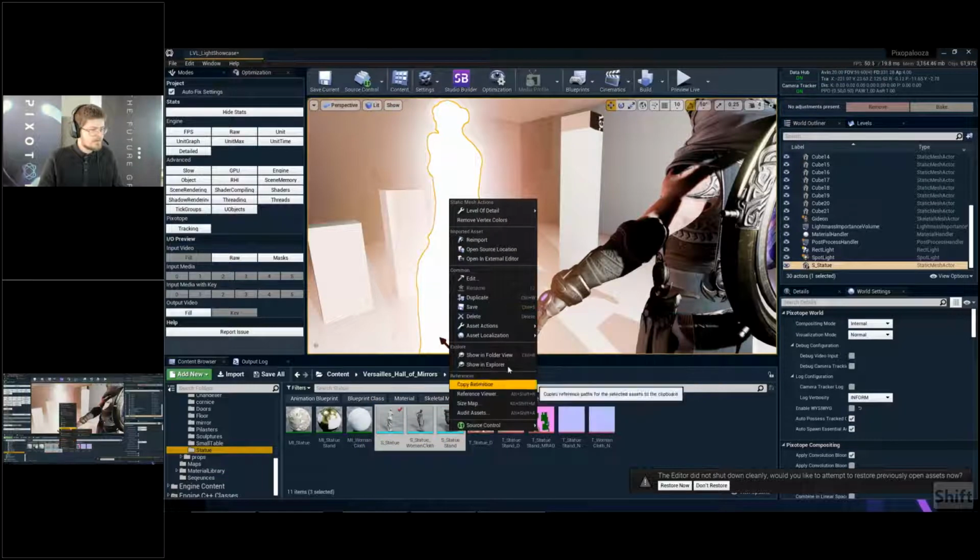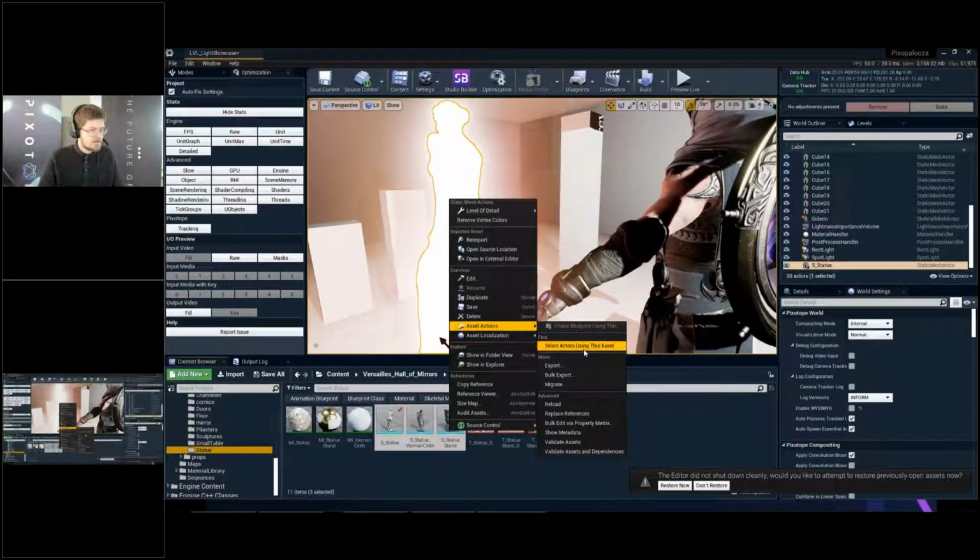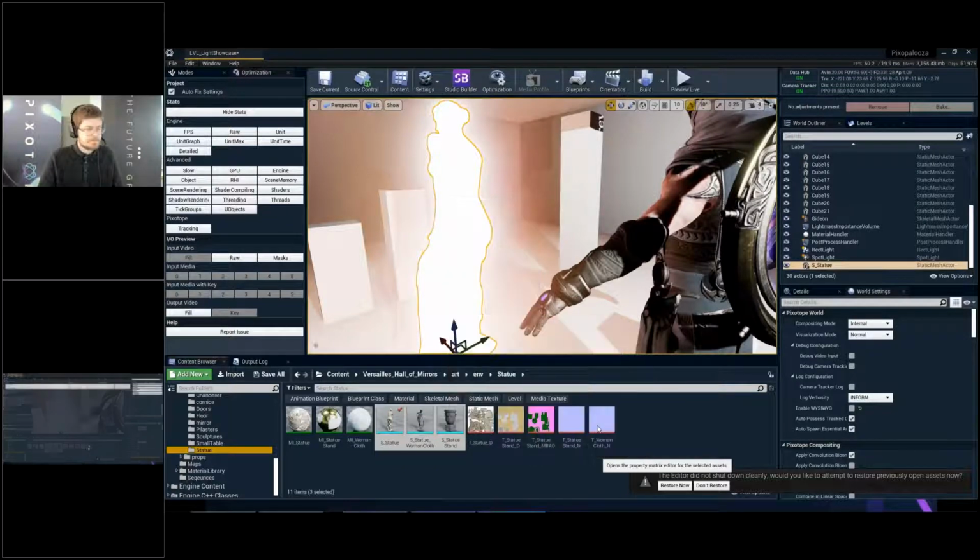I can right click them, go to asset actions and bulk edit via property matrix. And from this window, you can apply these same changes to multiple actors at the same time. I've used this to do batch operations on hundreds of static meshes at the same time. Depending on what you're doing, you're probably going to crash 50% of the time, but it's still going to save you dozens of hours of work.